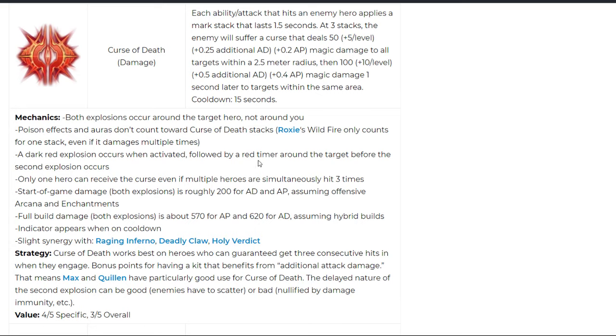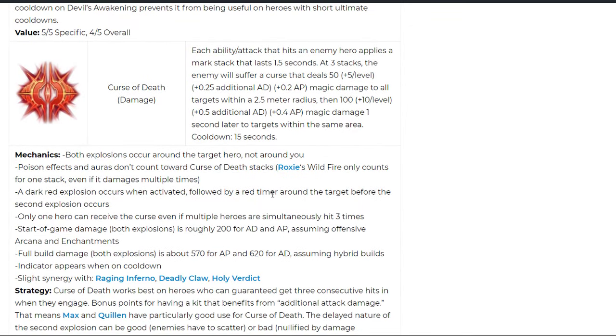But if you manage to land both of the explosions, which is, I would say, 90% plus of the time, then it's 200 damage roughly for both AD and AP heroes. Although for AP heroes, it's hard because the only one I can think of is Roxy, and I tested that Wildfire doesn't add stacks per Wildfire hit. It only adds one stack even if you get hit by multiple things with Wildfire. If you land Agni's Grasp or something, you basically automatically get the Curse of Death, because all you have to do is auto attack them once at that point.